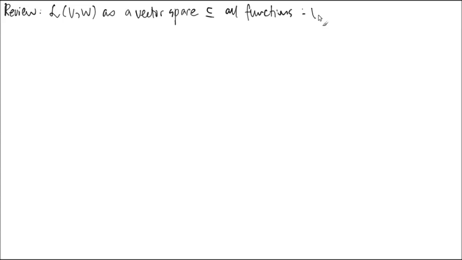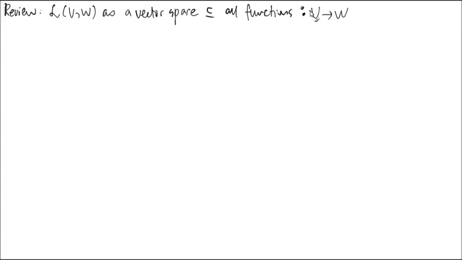The meaning of this L(V, W), this as a vector space. That's the first thing I'd like to talk about. We recognize this as a vector space. First, this as a subspace of all functions from V to W. Not linear maps.